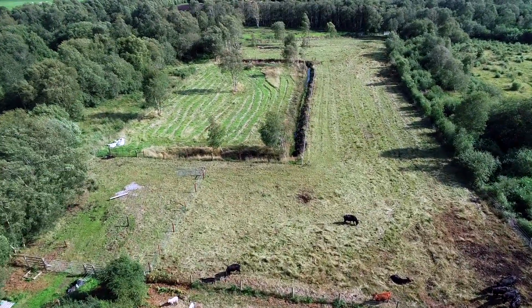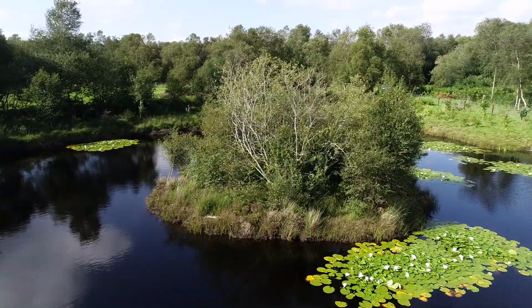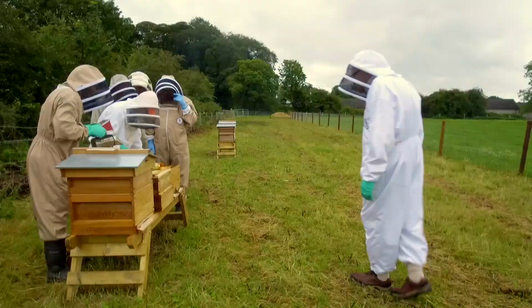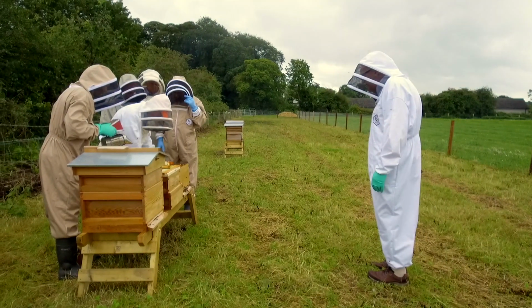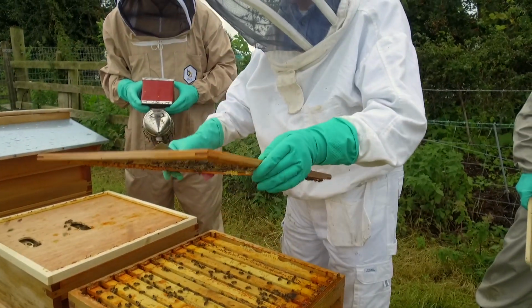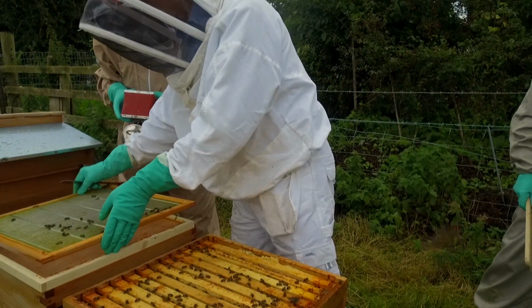There's such an abundance of nature here because we're organic. We don't use any chemicals or sprays. That really promotes insect life on the farm, and we work in close conjunction with the Bog of Allen Centre next door, and they're into peatland conservation. They work with us, they tell us what they want us to plant on the farm, which suits insects. We have insects, otters, voles, shrews, in abundance, and we have the really rare marsh fritillary butterfly on the farm as well.